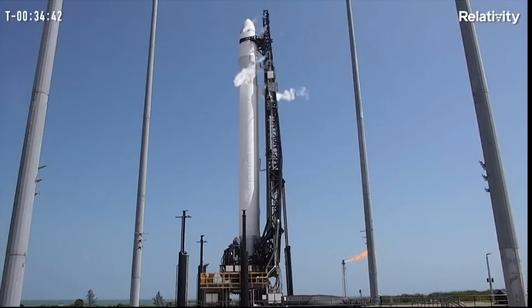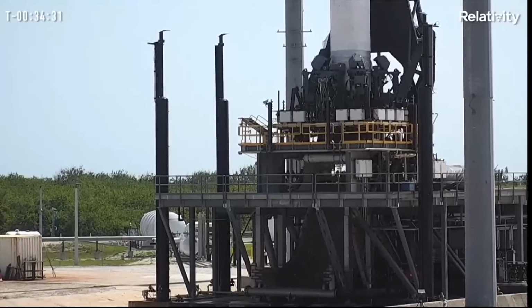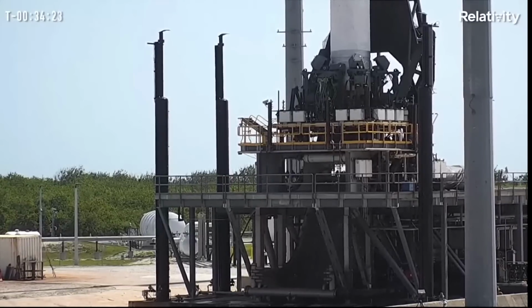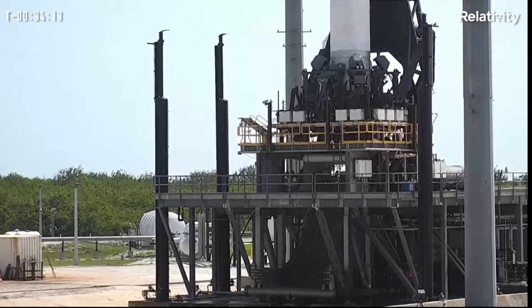It's a little harder to see, but the small slide-looking structure beneath the vehicle, there it is, our water-cooled flame diverter. It's used to mitigate the heat from lighting the engines, and it directs the exhaust plumes away from the vehicle. You'll also be able to see what looks to be 3 different levels under the rocket. The largest and lowest level is the pad deck, and directly above it is the launch table. This is where the launch mount pins to the pad and creates that flame duct.